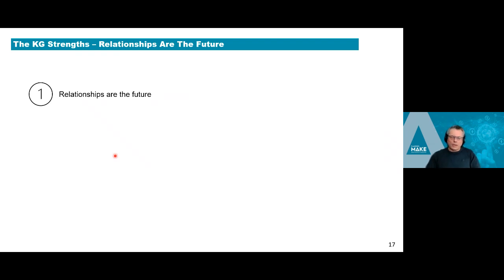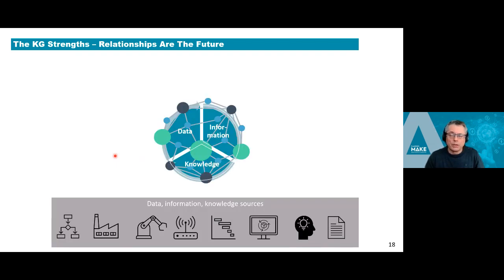So why do we think that a knowledge graph has certain strengths in this context? Well, first, I think I've shown you that relationships are something that a knowledge graph can easily handle. Relationships are the future. For instance, if I give you just a number, 65, a number without any context at all, that's annoying. You don't know what it means. Now I have given you 65 degrees Celsius. You now know at least that it is a temperature, but for the rest you don't know much more.